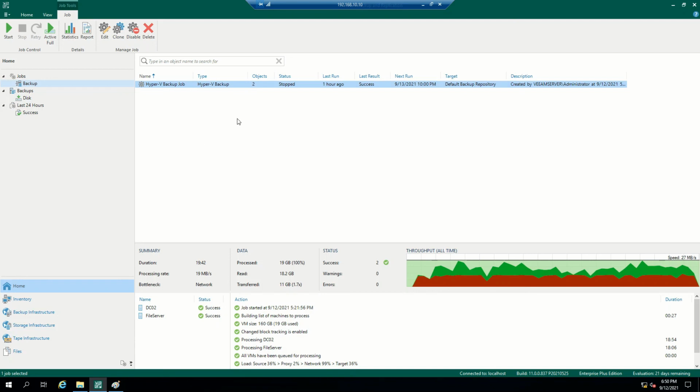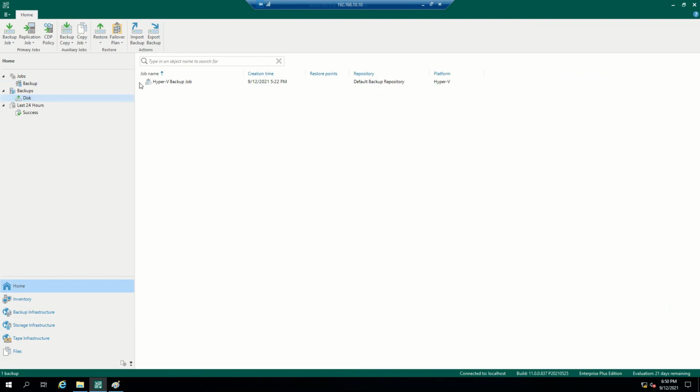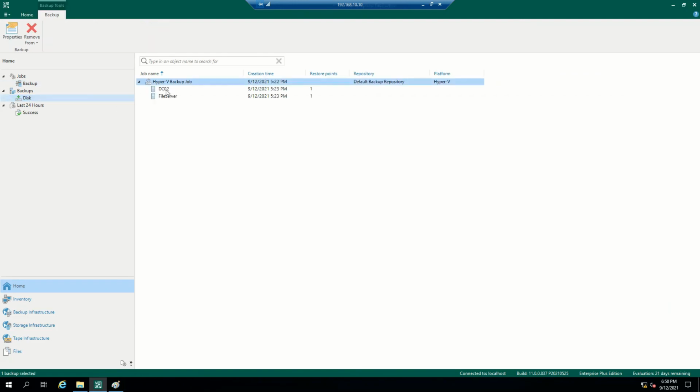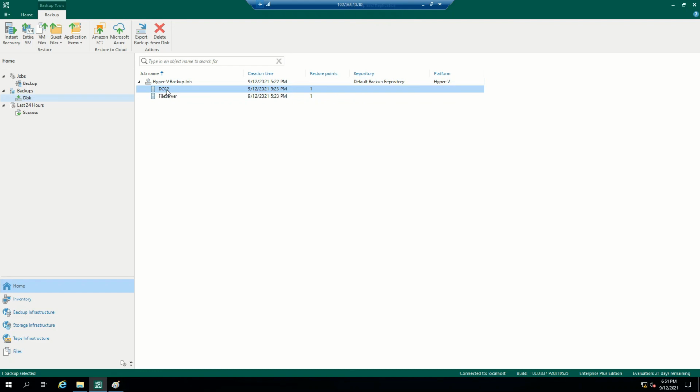Okay. Now I will show you the same. See, you can see the backup files here. I mean, the backup configuration. DC2 is here. So you just right click on this. You have many options for the recovery. You can restore as, see, instant recovery means you can run the virtual machine from the backup file. You don't need to restore it. Okay, so Veeam provides an option for instant recovery as well.